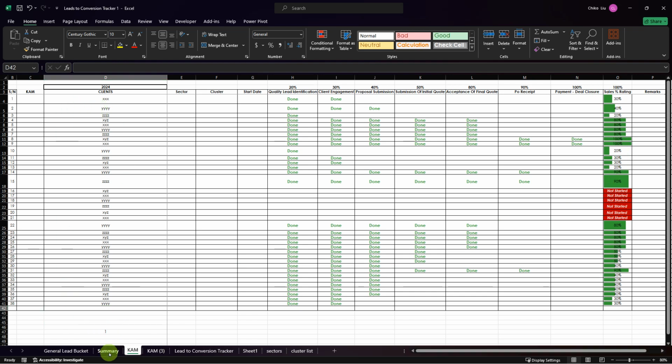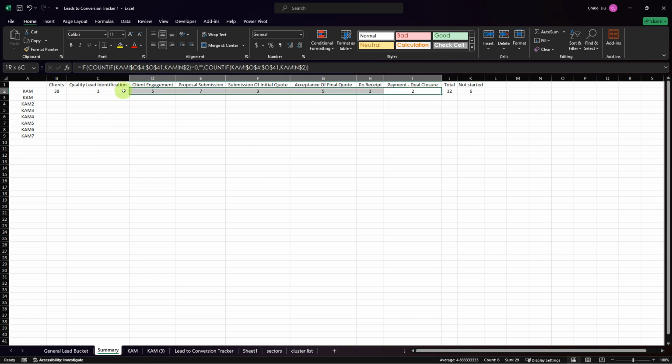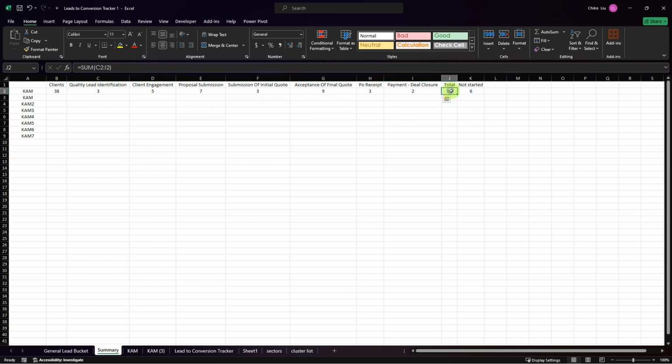So this will just give you a rough idea. Okay, you have total clients 38. Look at how many have been engaged, at least that have gone through quality lead identification, which is 32. What is left is what has not started, even though you have identified the client as a lead but not a quality lead.